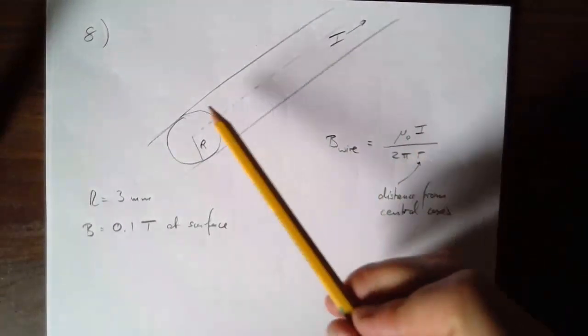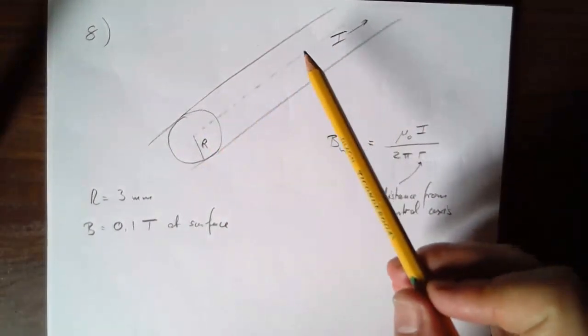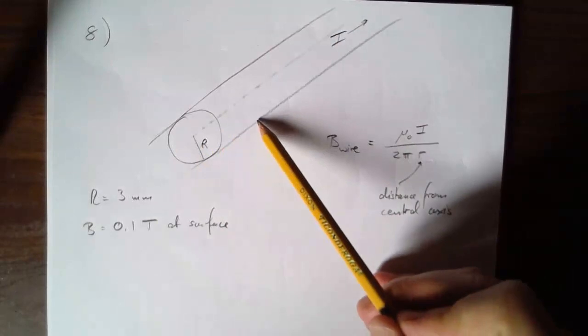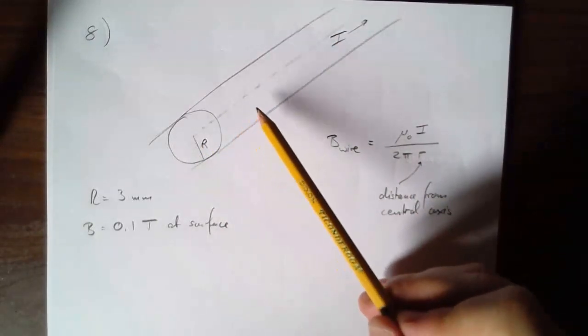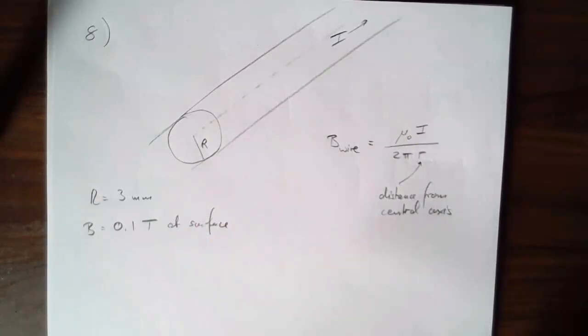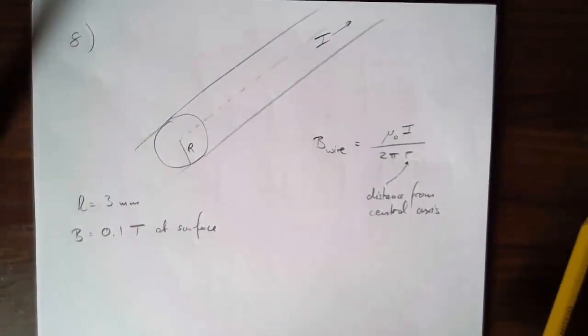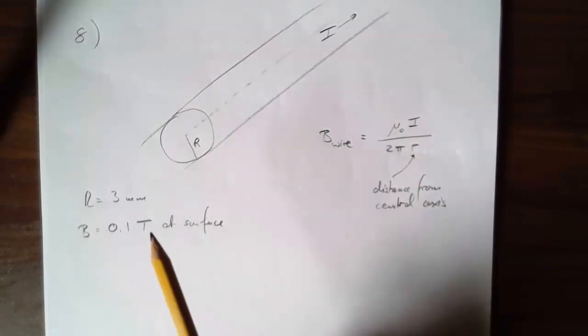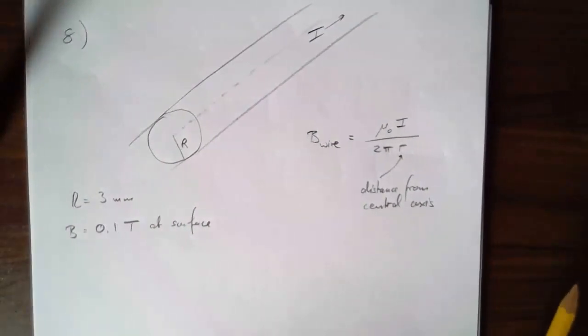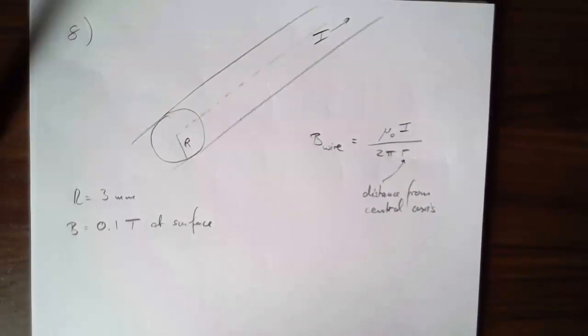So you want to know, like, how much current can we run through it so that the field on the surface has 0.1 Tesla or less, right? But because we care about this limiting case, we're going to say the magnetic field at the surface is exactly 0.1 Tesla, like the upper limit. What therefore is the upper limit of the current? So this one is actually fairly straightforward once you understand what's going on.